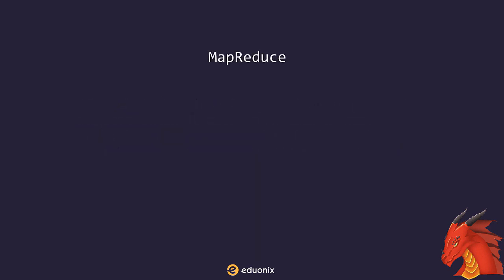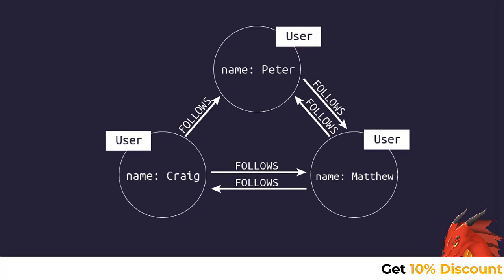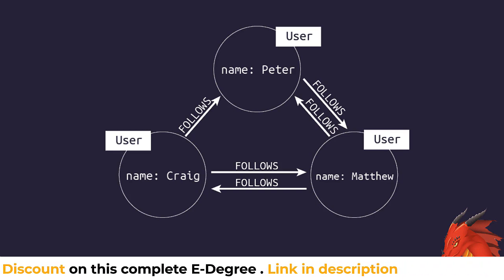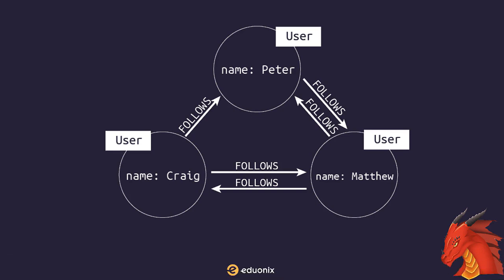The MapReduce algorithm contains two important tasks, namely map and reduce. Map takes a set of data and converts it into another set of data wherein individual elements are broken down into tuples, that is, a key value pair. As a consequence of graph databases not needing to make inferences, their data models are simpler and yet more expressive than the ones you'd produce when using relational databases, or by using NoSQL, not only SQL stores.